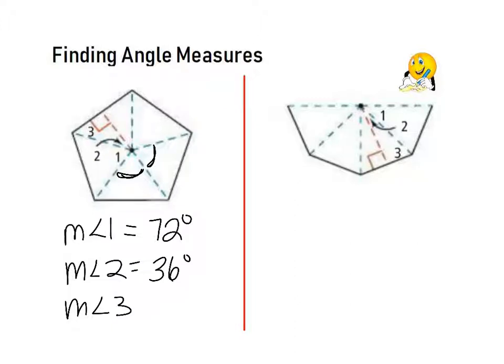And then the other angle that we have is angle 3, which is this angle right here. Now there are different ways to do this. We did have a whole chapter where we talked about the interior angle, and we could find that interior angle in a pentagon. But it might be easier. We already know angle 2 is 36, and we have this 90 degree angle. We really could just subtract those from 180 because it created this little triangle here. If you subtract 90 and then subtract 36, you're going to end up with 54 degrees for angle 3.